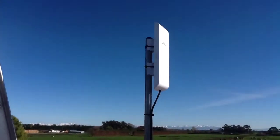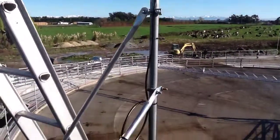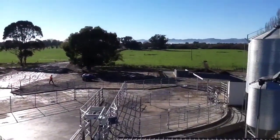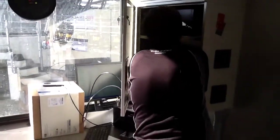So here's our client radio, mounted on our pole, with the cable running back down to the office, and that'll be pointing to a house in between the two fir trees. Okay, so we've brought the cable inside the office where the computer equipment is located, and we'll terminate that. They've got internet connectivity here.